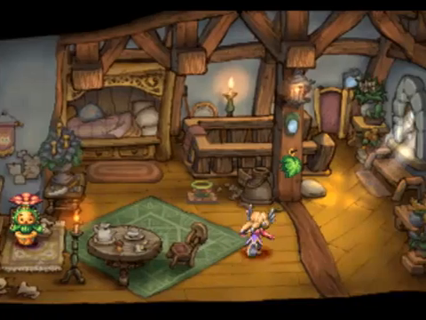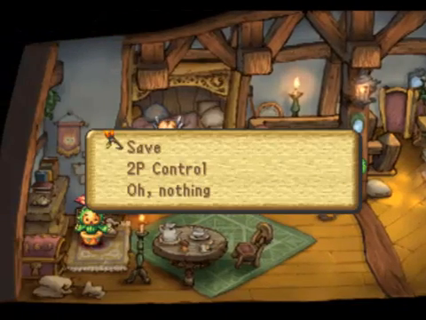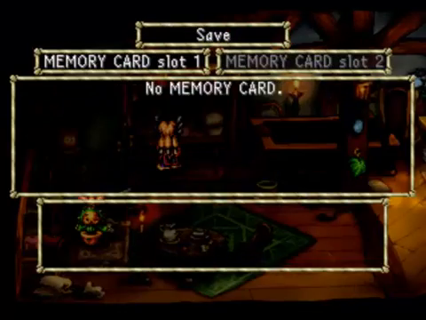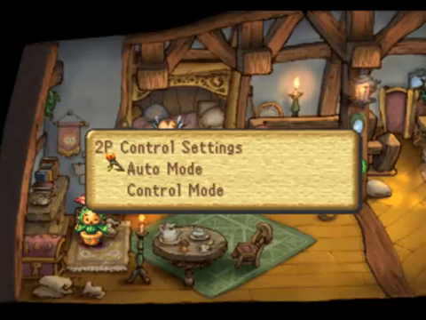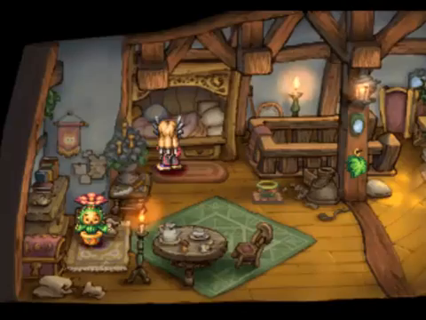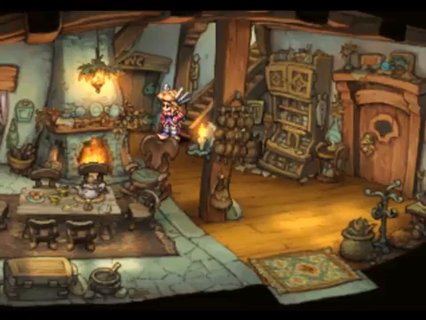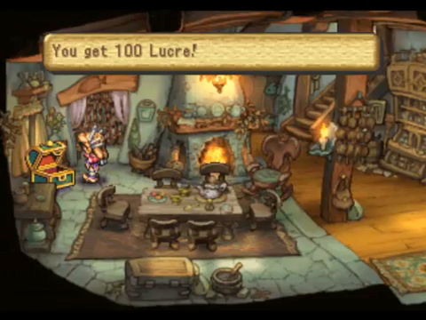Wise guy, eh? Let's see. Okay, here's where we can save the game in our bed, but I'm working with save states, so whatever. And you can have a second player controlling. But I don't have a second player, unfortunately. Because eventually you will get, like, monsters and things like that, or people fighting along with you.